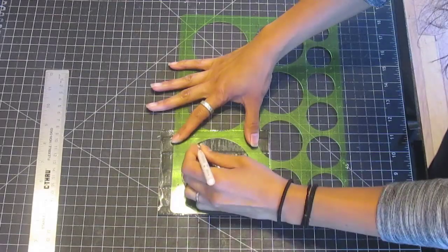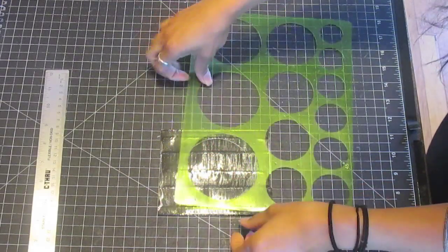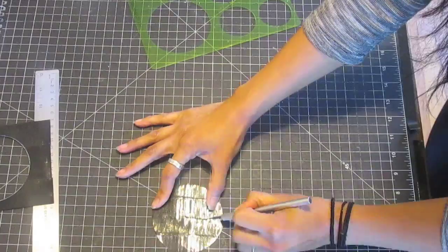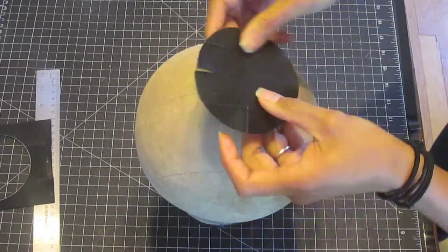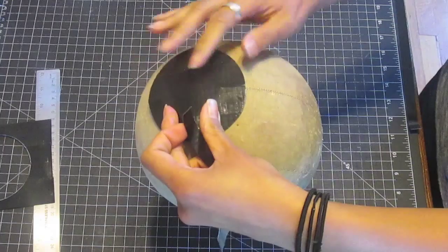Using a stencil or tape roll, trace a circle at least 3 inches in diameter with a grease pencil. Cut out the circle with a pair of well-oiled detail scissors. Using a craft knife, cut 1-inch slits into the circle at 0, 90, 180, and 270 degrees. Place the circle on top of the head form. Pull the slits toward each other so they overlap and fit around the form.